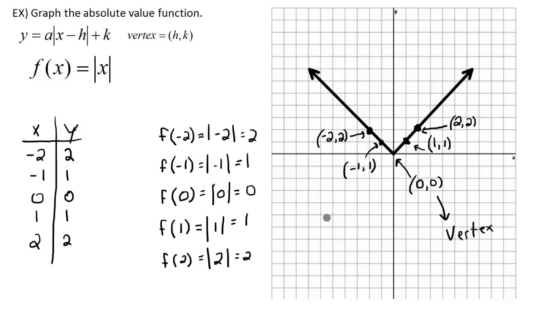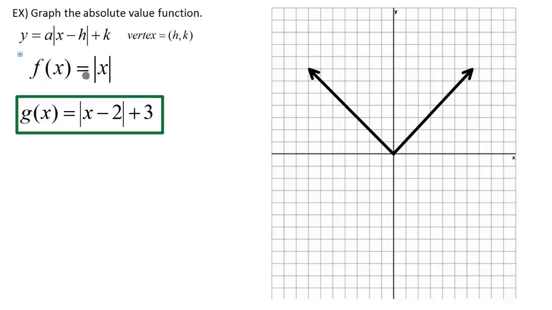So that's how I came up with just the basic absolute value of x function. From there, I want to compare my other two. So I have g of x equals the absolute value of x minus 2 plus 3. So let's graph that. If I look at my formula here, my h is going to be what's being subtracted from x. What number is being subtracted from x? That's going to actually be a +2. So I'm going to say that h is +2, alright? And then what's being added on the outside of the absolute value? That looks like it's a 3.